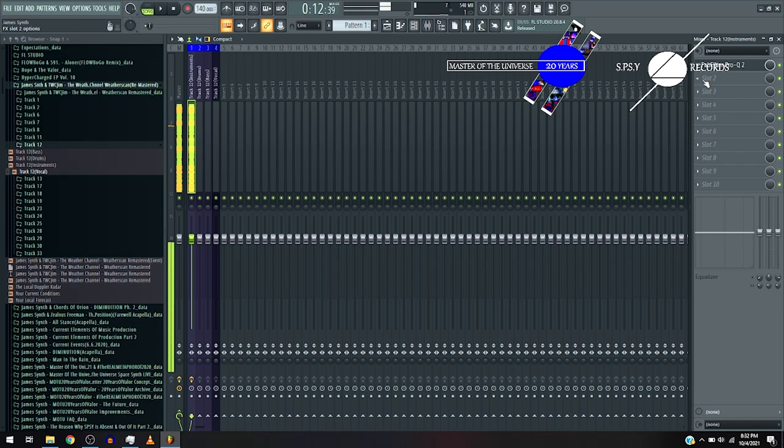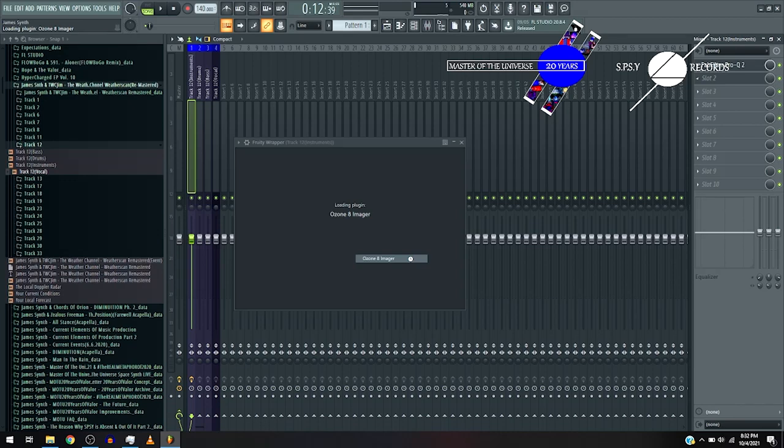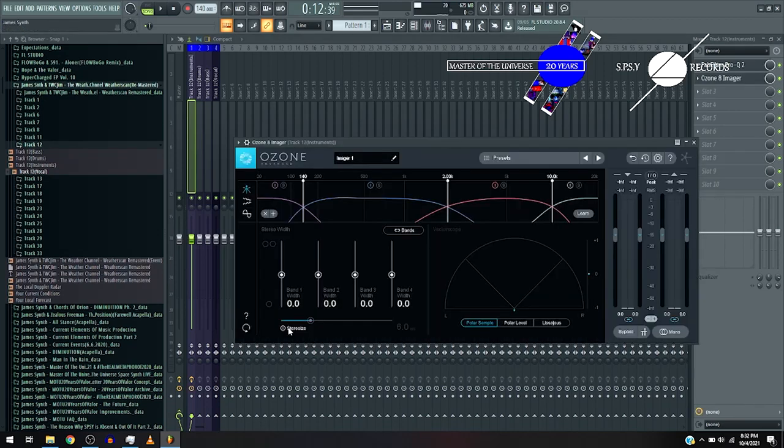Now let's do stereo with the Ozone Imager. Let's turn the stereo width to 20, the bandwidth to around, let's just do 80. And then bandwidth 3 should be 40.5 with the bandwidth around 60.